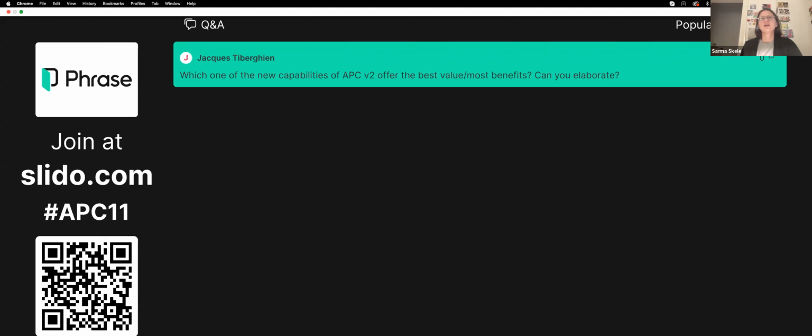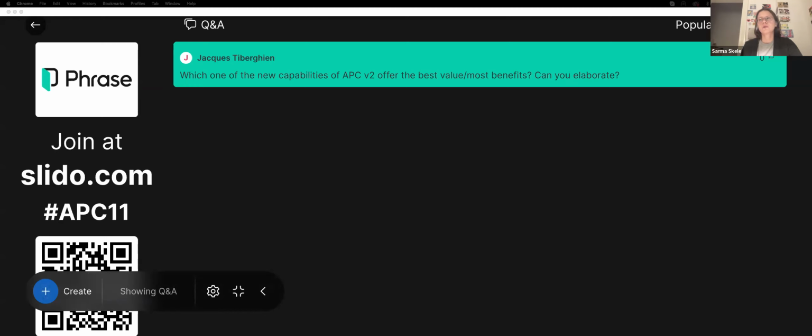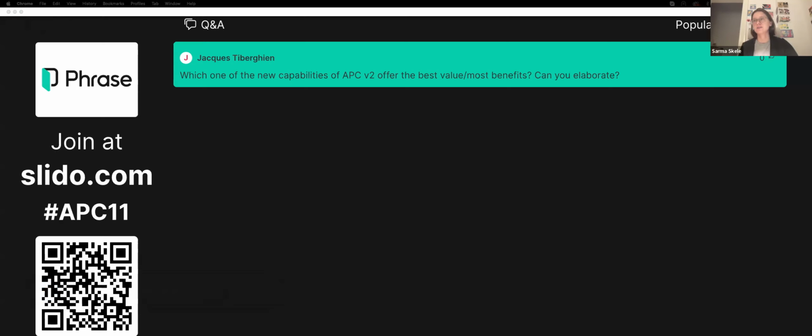And one of the biggest benefits is also the setup, the whole user experience, and how simple we have made it for users to set up as much automation as possible, with a lot of tooltips and warnings and guidance, and to really make sure that even a new user that has not worked previously with APC has a good overview of what needs to be done.